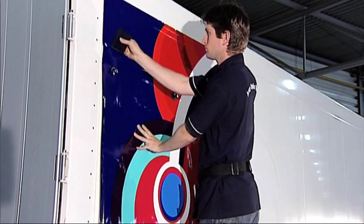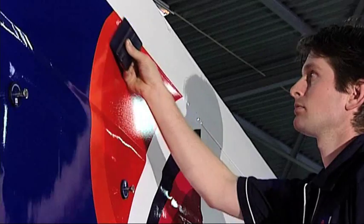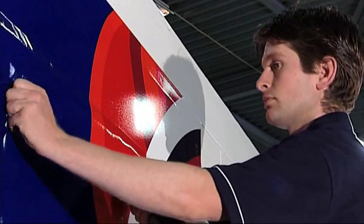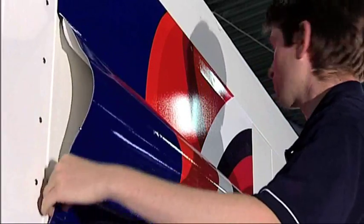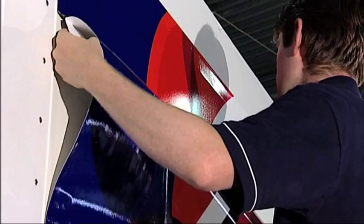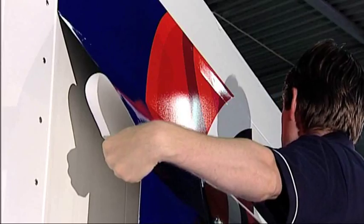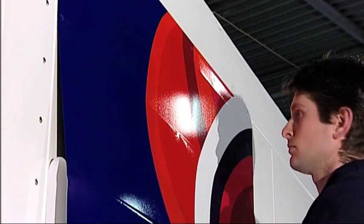Squeegee from the center to the outside to reduce the risk of air bubbles. Remove your magnets from the film and lift the strip slightly so that you can grab the backing. Pull a section of the backing down so that you can squeegee another section. A broad squeegee is ideal for surfaces of this type.